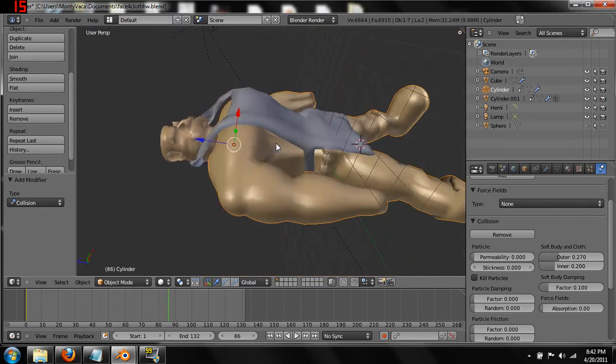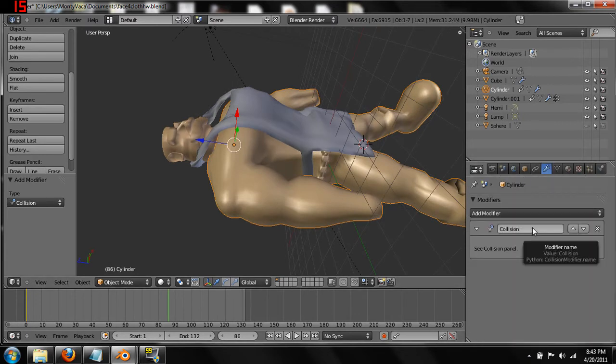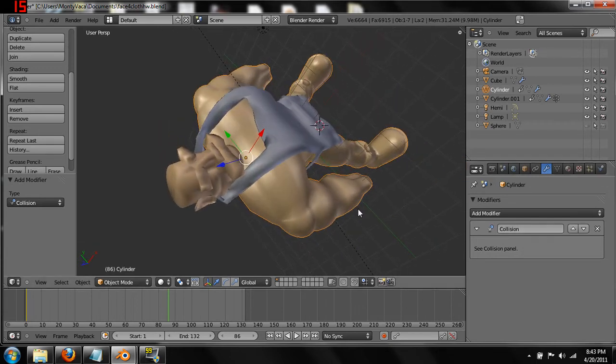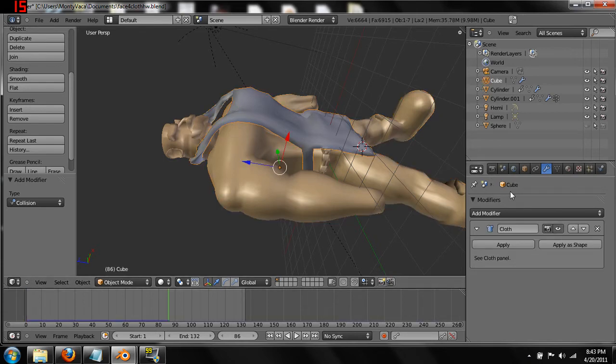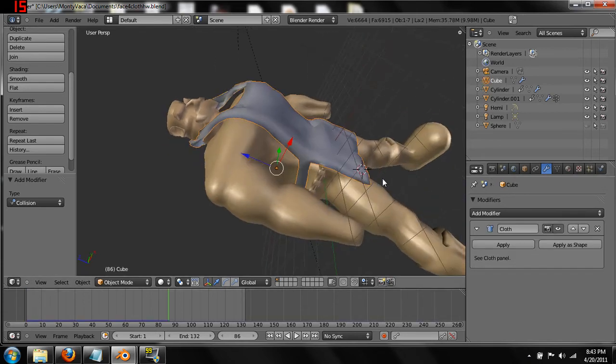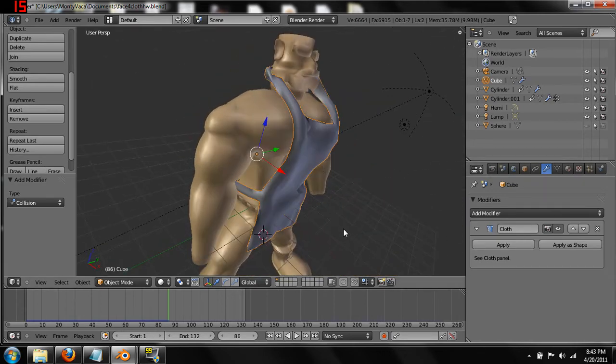This looks actually okay. The things you want to consider: if this is just a Blender animation that you want to do, you can just keep it as a physics object, and that'll allow you to possibly turn the object, have it be affected by other types of physics. But if we were going to want to export this to another engine, like a game, some engines aren't going to allow this to just be an animated cloth object. We want it to be a real mesh.